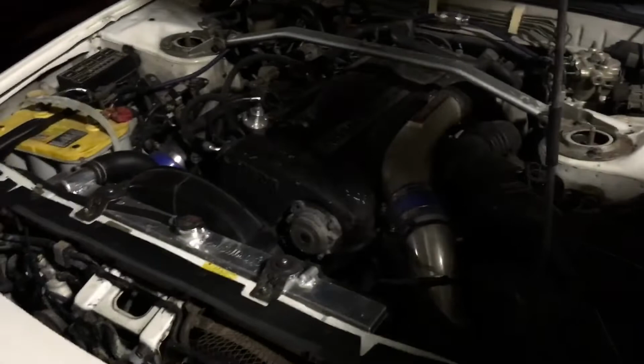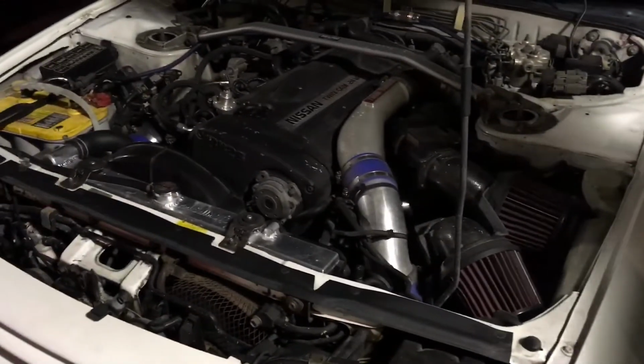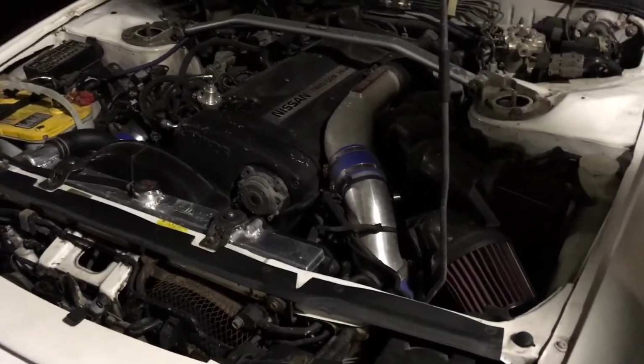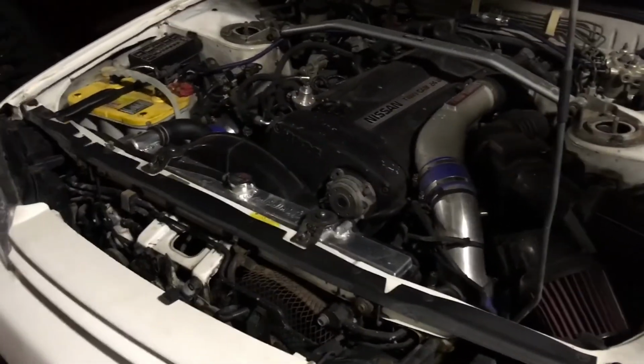Turbo kit for it. For yours? Yeah. Dude, it's Jack Nango. You can search by car and stuff, so I bet you can find something. Is this the S2000 motor? Oh, no. This is the stock motor. Stock motor, okay.